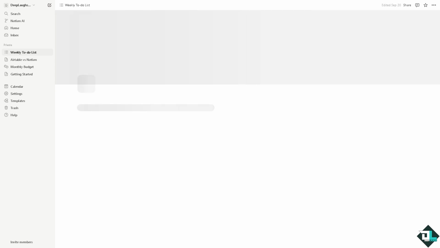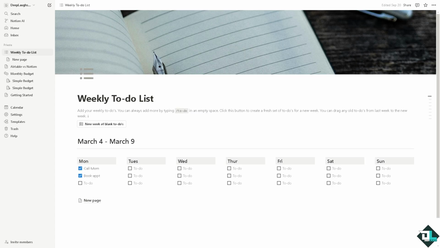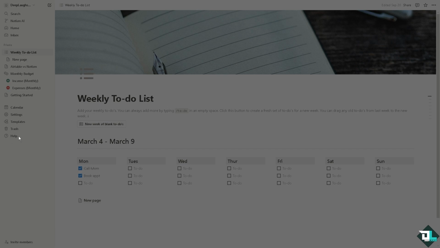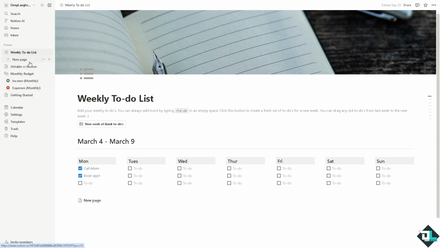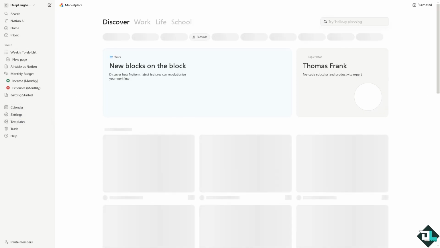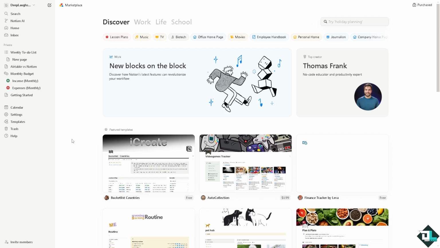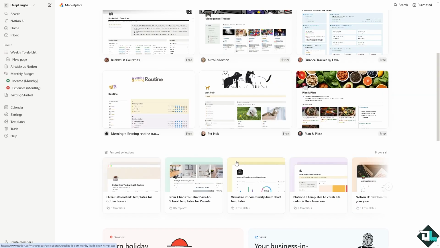And then, as you can see, once you are forwarded to the main dashboard, one of the key features of Notion, that's why we're also using this one, is the all-in-one workplace. All right, so you have the to-do list, new page, Notion AI, and search. You also have the settings. You can also use the templates right here because Notion offers pre-built templates for tasks like goal tracking, lesson plans, office homepage, movies, employee handbook. There's a lot that you can choose from here. All right. Project roadmaps and personal journaling, helping users get started quickly.